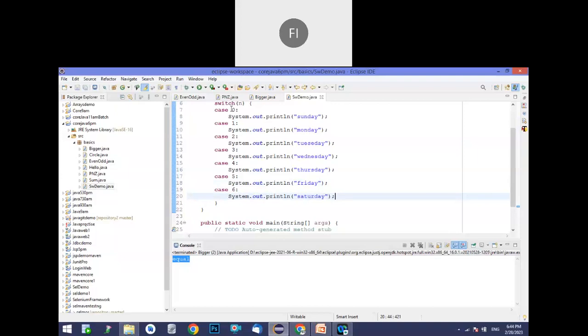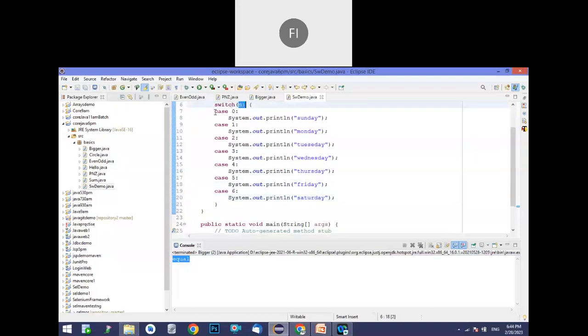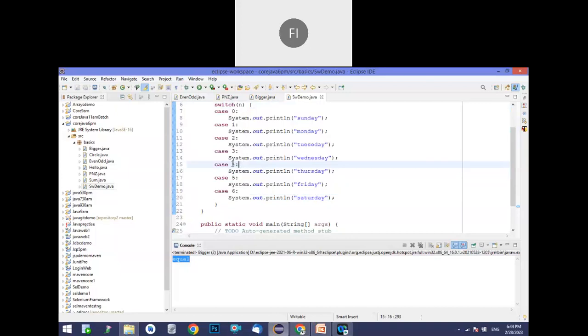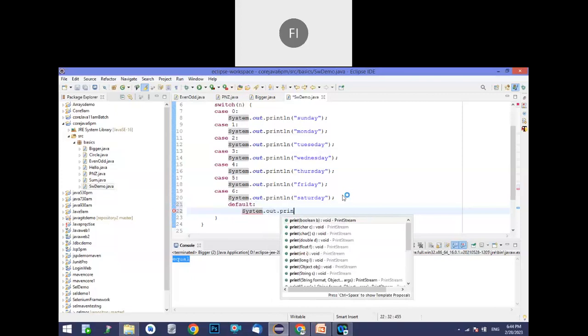Yes, we have. So if you observe that, based on the value which you are given, it will take the cases. So what this does is, the value which you are passing, it will compare with each case value, whatever we have given, like 0, 1, 2, 3. If any of that value is matching the respective case, it will print the respective value. If no case is matching, then by default, it will go for the default case. There is a default case in the switch. So that will execute when no case is matching.